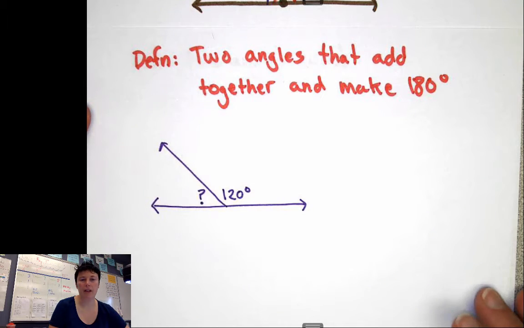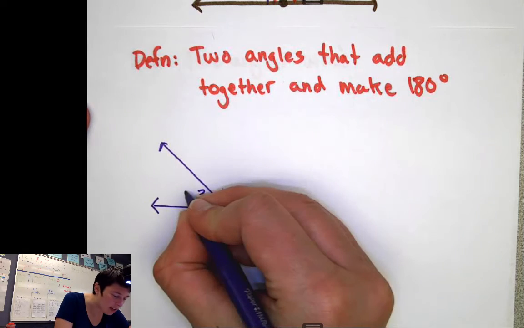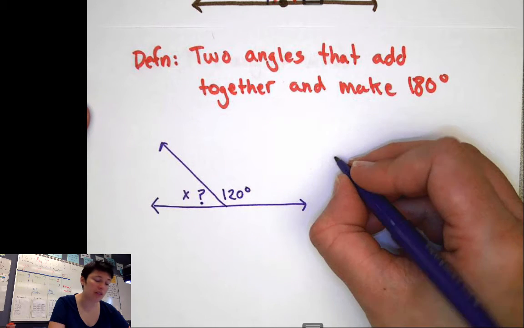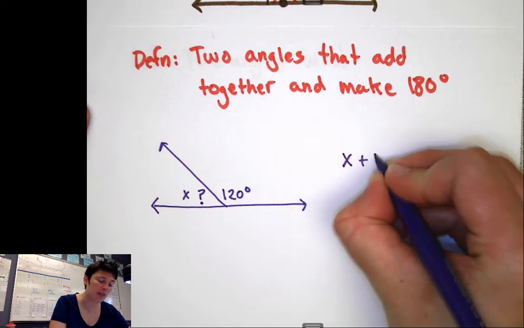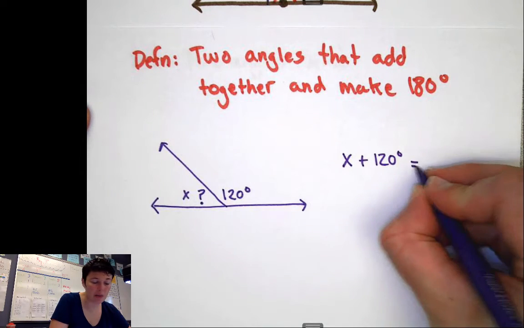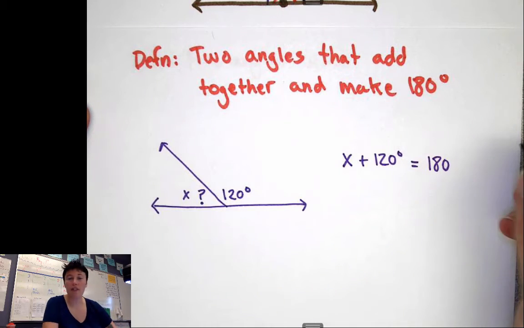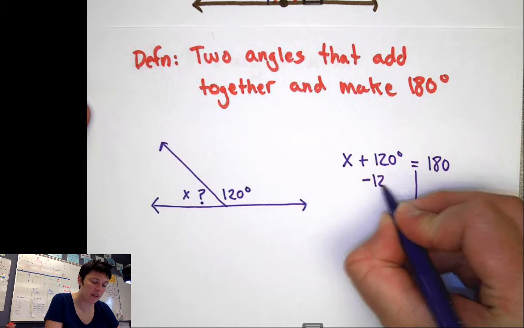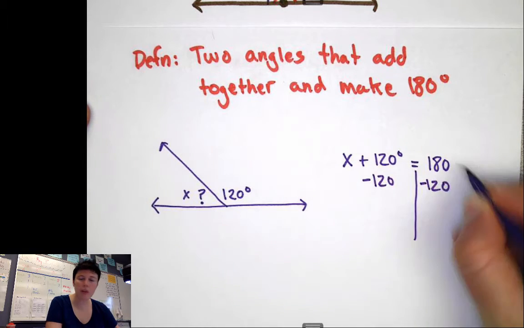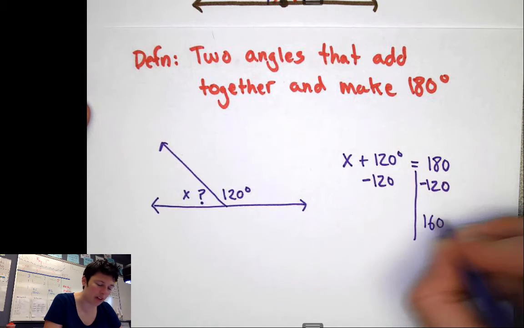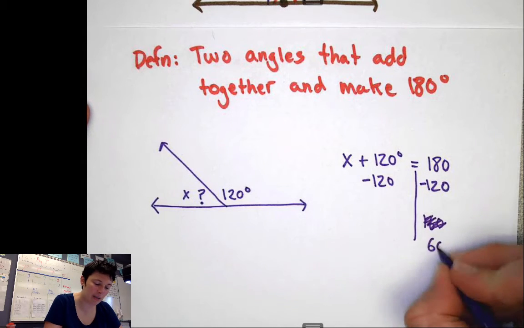Well, if I'm unsure, in algebra we like to use a variable. So I'm going to call this angle x. I don't know what x is. But what I do know is if I take x plus the 120 degree angle, it's on a flat line together, so it's got to add up to 180. I know that for a fact, so I can easily solve for x. I'll take the 120 away to the other side. And 180 take away 120 is 160. So, not 160, 60. That'd be way too big.